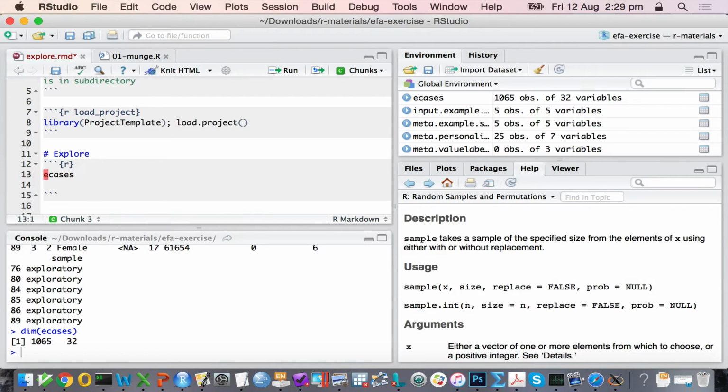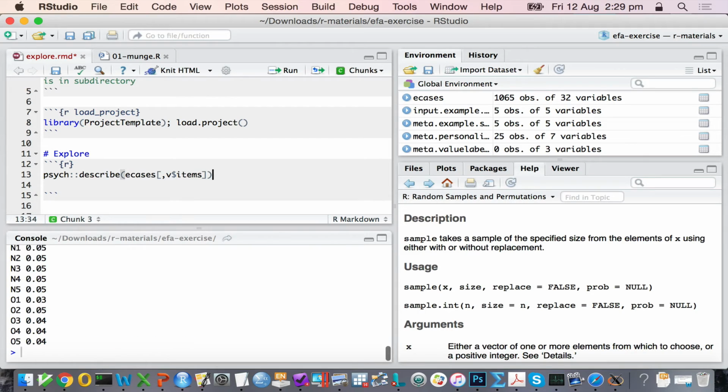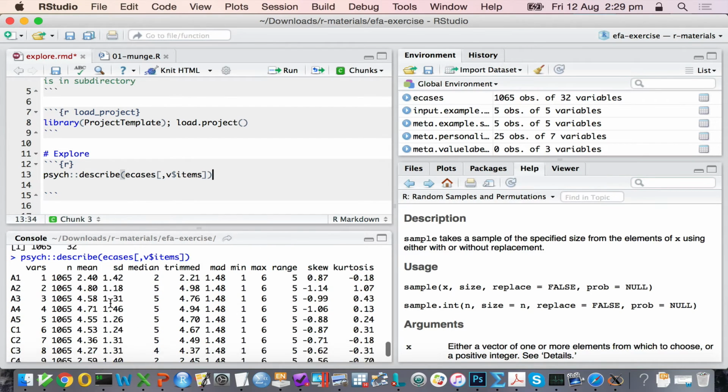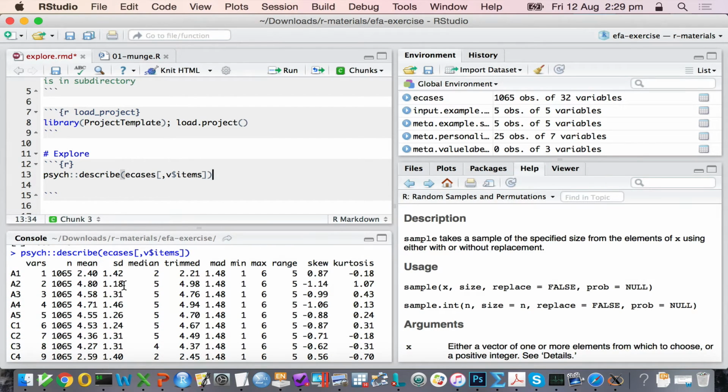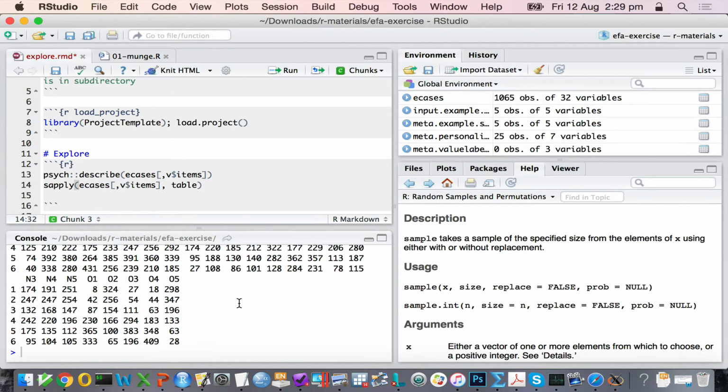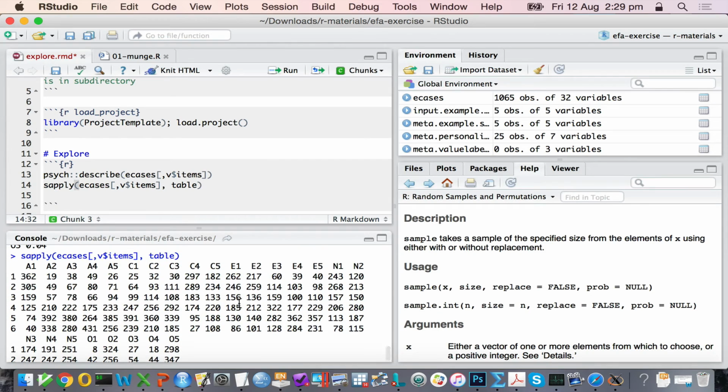So we could do a number of things here. We could use the describe function to get means and SDs. We could use the sapply function to get maybe a table. So here we've got the frequency of each response.